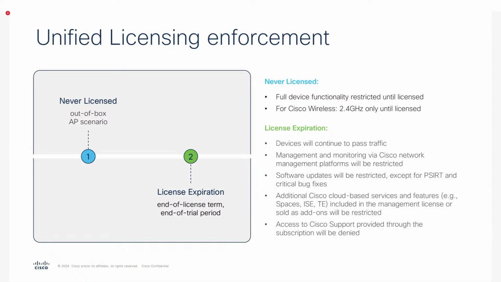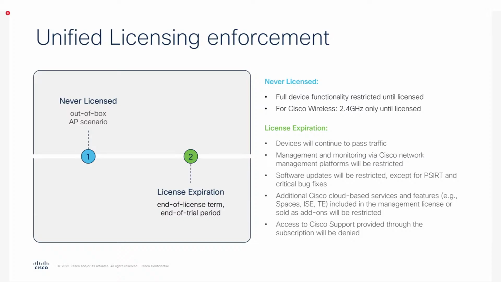So for those customers that are currently Meraki customers, you're already familiar with licensing enforcement. If you're an on-prem customer, then you're probably not as familiar with the licensing enforcement. So the Cisco Wi-Fi 7 access points that were launched, we were supposed to have the full licensing enforcement at launch, but we were a little late. So the first sets of APs that have gone out didn't have the enforcement. But what we should see is that when enforcement does come in a future version of iOS XE, if it's never licensed, your device would have functionality restricted until it is licensed, and basically the Wi-Fi 7 radio would be turned off. So you have 2.4 gigahertz only until you license the device.